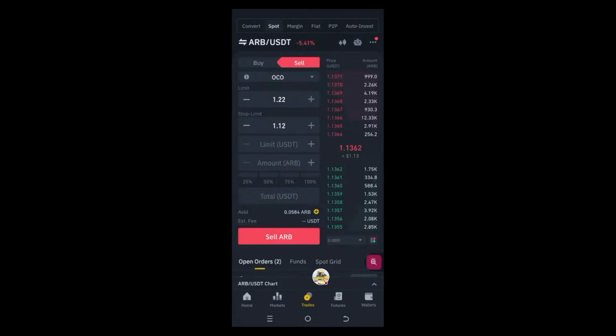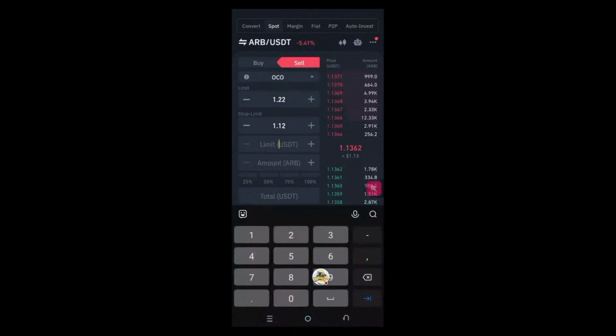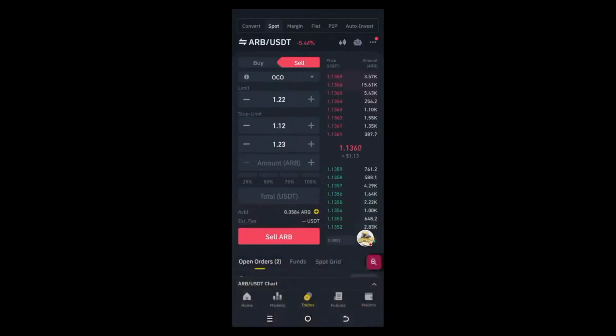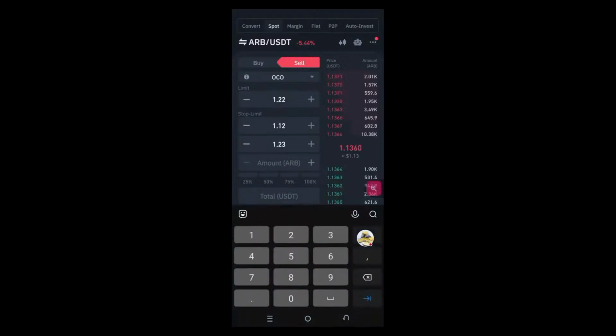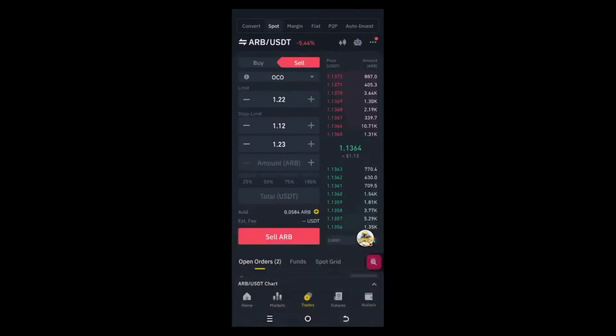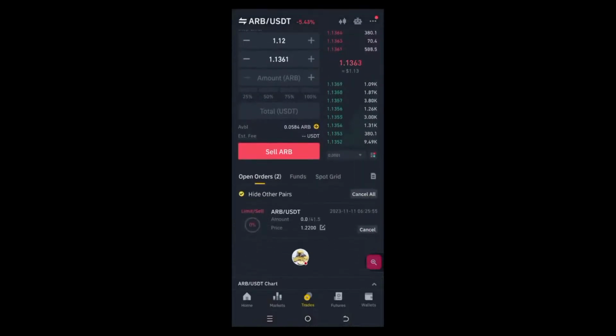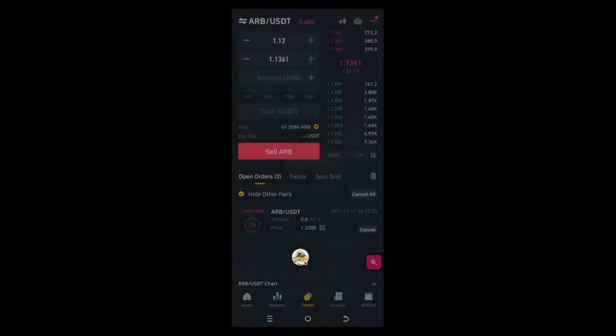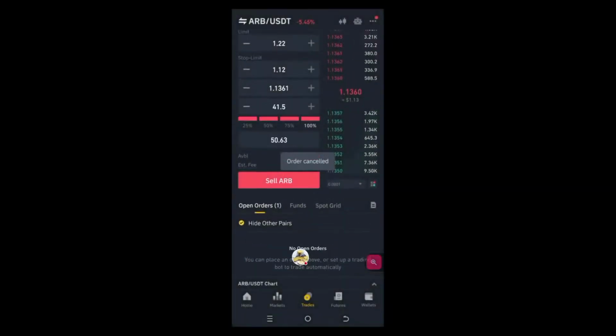So the price is currently that, and you put your limit price here. Maybe you want it to be 1.23, right? Do you understand that? So now you have 3 prices, and then you have the amount of ARB that you have, and then you pick whether it's 100% or whatever. Don't forget that's currently in the trade. So maybe just for the sake of this, I should cancel that so that you can see what I'm saying. Don't forget what I put here is 1.22. So you just pick up everything, right?